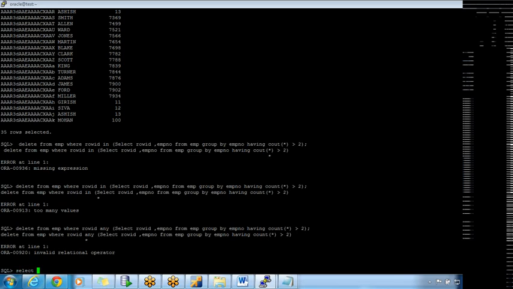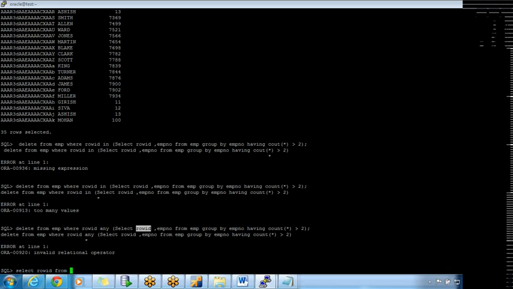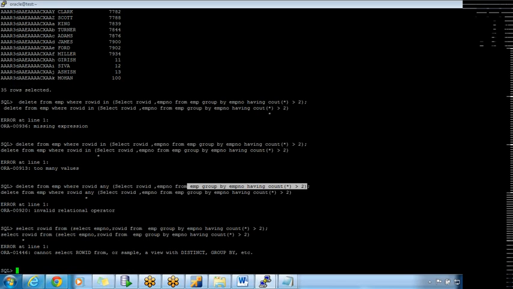Select row ID, comma, we'll do just select row ID from select EMP number, comma row ID from EMP, group by, having count of star greater than 2. So see this one, what will happen?